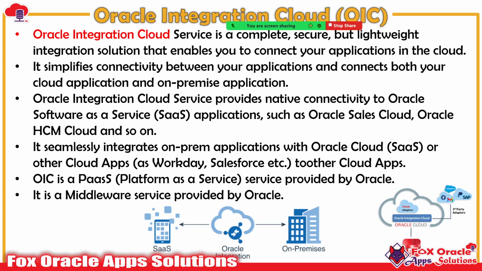We have a data file from a server or data in a database table, and based on that data we need to perform the transaction in Fusion. Oracle provided different APIs and approaches to perform transactions in Fusion, not only from the UI. OIC will help you create an application that gets data from different sources. The sources can be an FTP server or any third-party application, such as Salesforce, and we will read the data from that system and perform the operation in Oracle Integration only with the help of API.